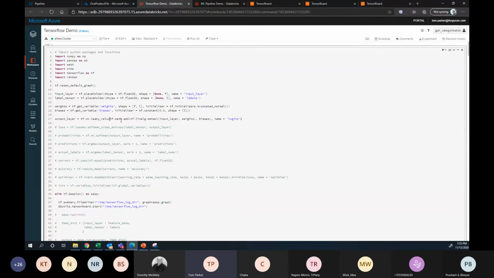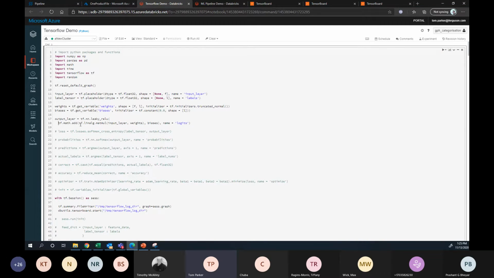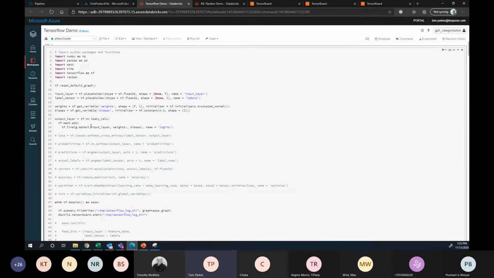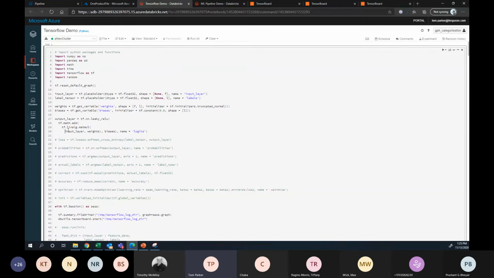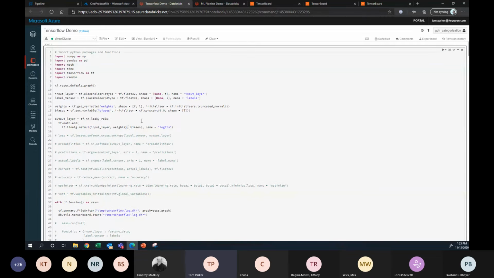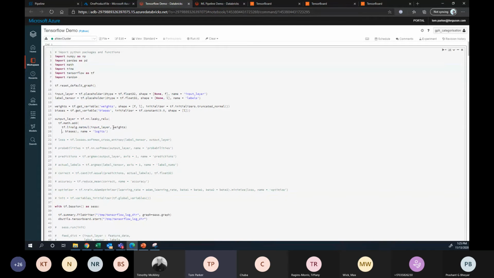This is a little bit hard to read, and I apologize for that. But what we're doing here is a linear matrix multiplication of our input layer with the weights, and then we add on the biases, and then we perform a leaky ReLU transformation. So that's what we call the activation function.